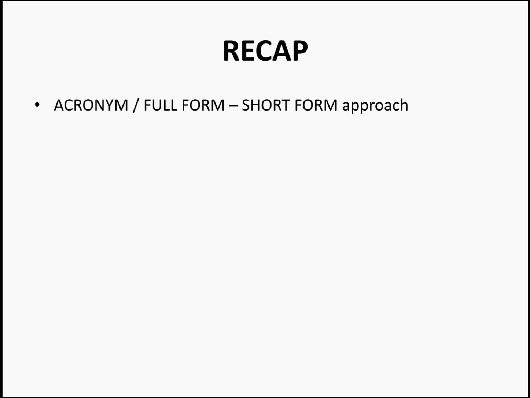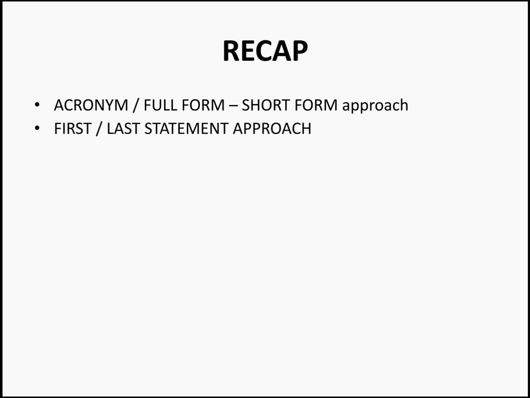Now that brings us to the recap session, where let's recall all the approaches that we went through in the session. The first one was the acronym, full form, short form pair, that tells you only in the beginning of a passage we use the full form of something. If not, we are going to use only the acronym, that is a short form. For example, United States of America is used only in the first statement, whereas in the other statements we call it USA and nothing more than that.